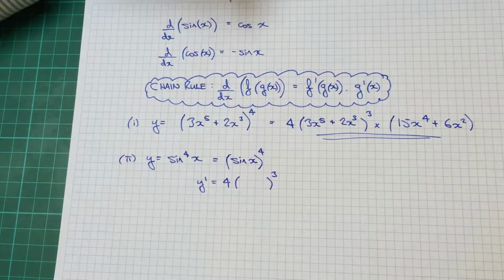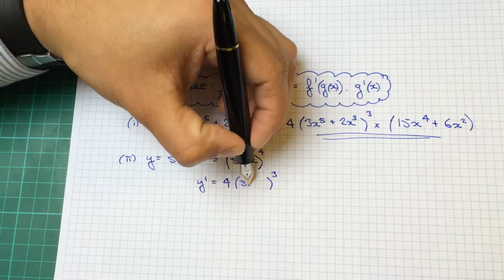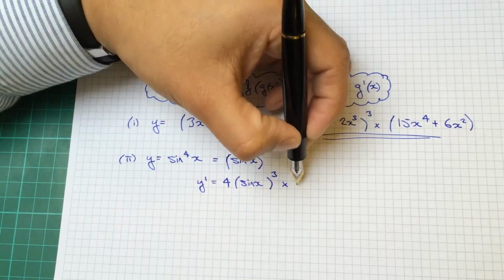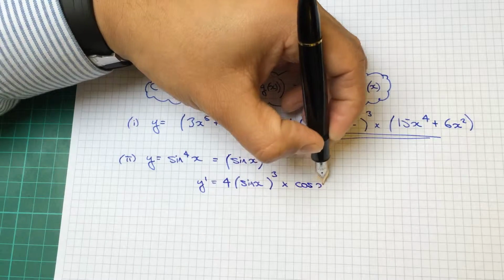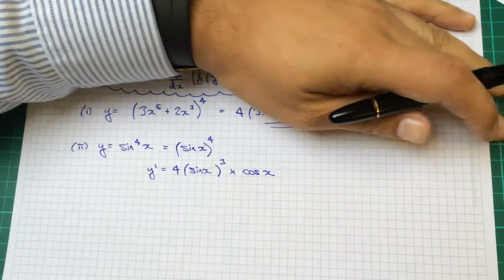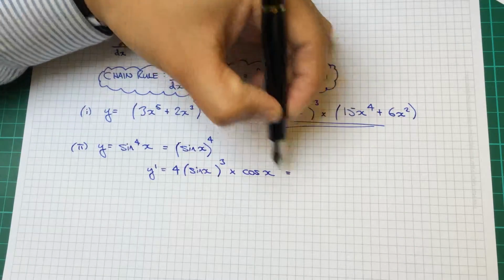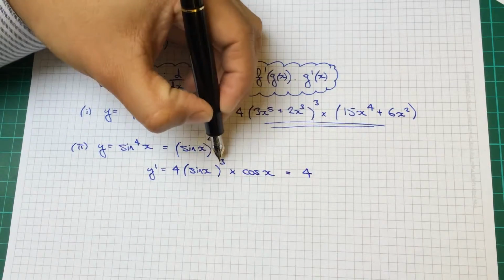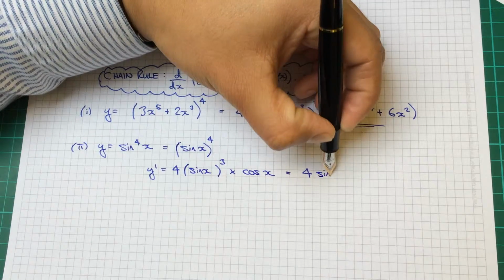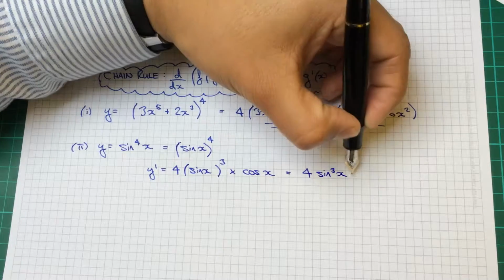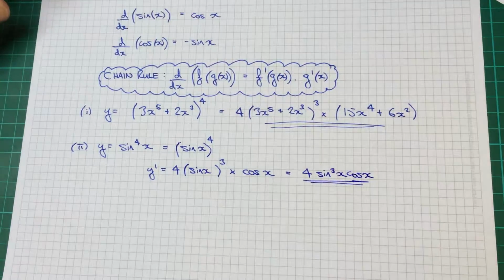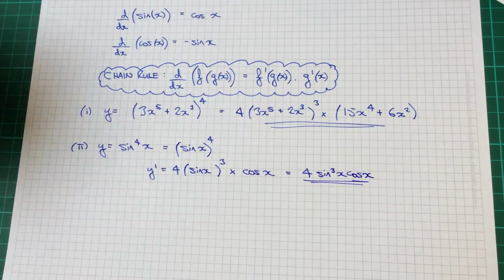That's going to come down to a power of 3. You don't change your inside function, and you simply just multiply this by the inside differentiated, and that's it. There is nothing more to it than that. So tidying that up, it's just going to become 4. The cube, I'm just going to put it back where it normally would be with a sine, like so. And just write cos x. You can write a multiplying between if you wish. Not necessary.